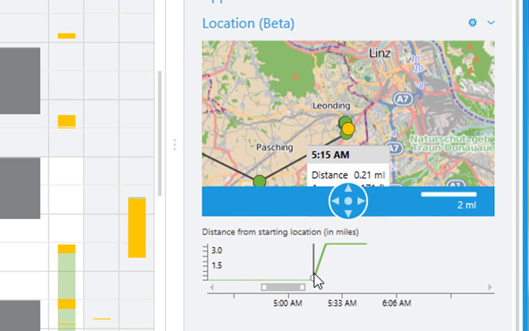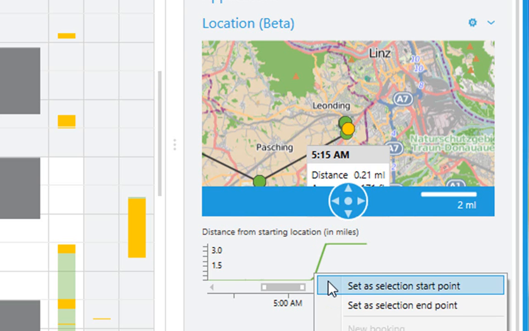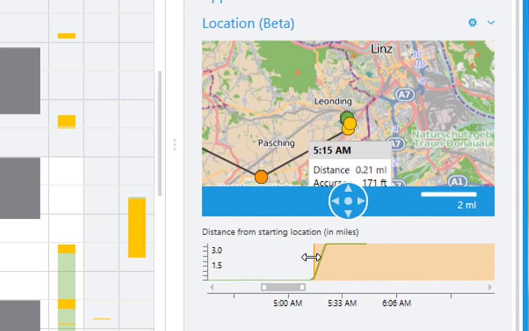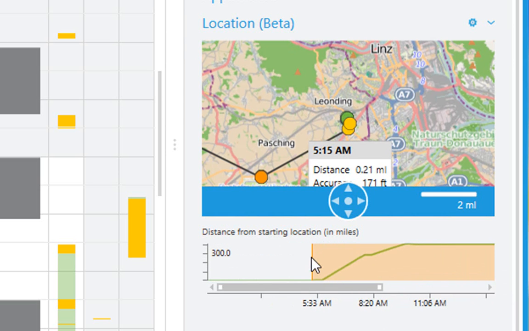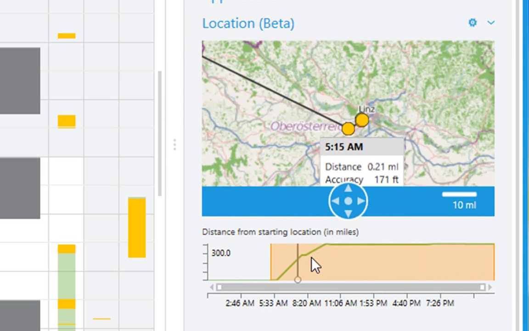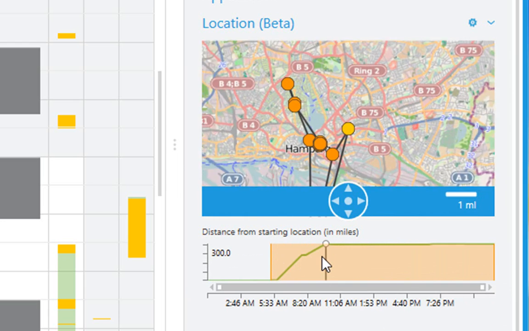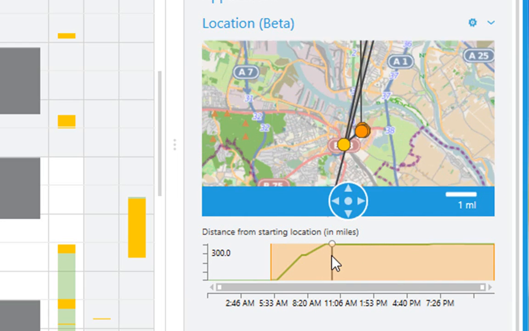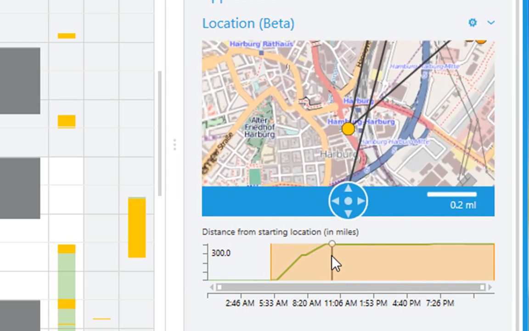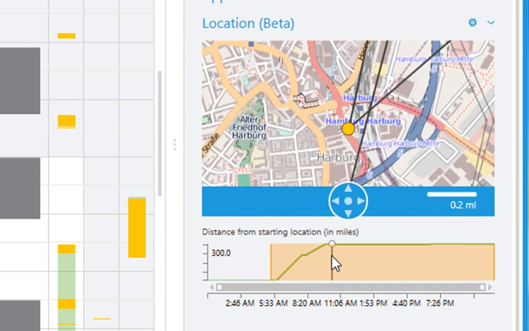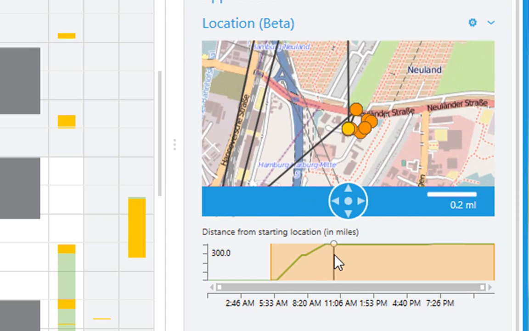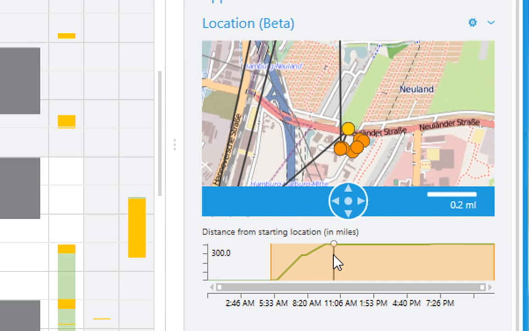So let's remember this, and let's click on set selection start point here, and zoom out. What you see here is that I traveled to Hamburg, and I'm here north of Hamburg at the airport. I can zoom in a little bit to see it in more detail. I can move to the right, and I see that I arrived at Hamburg Harbor. That's a railway station. I used public transport to travel to the customer, and if I go a little bit more right, I see that here I arrived at the customer.